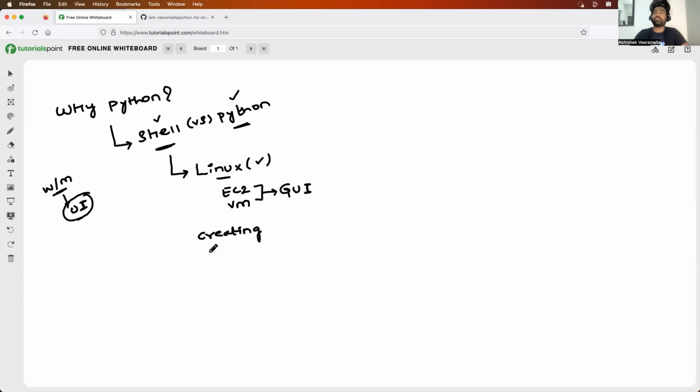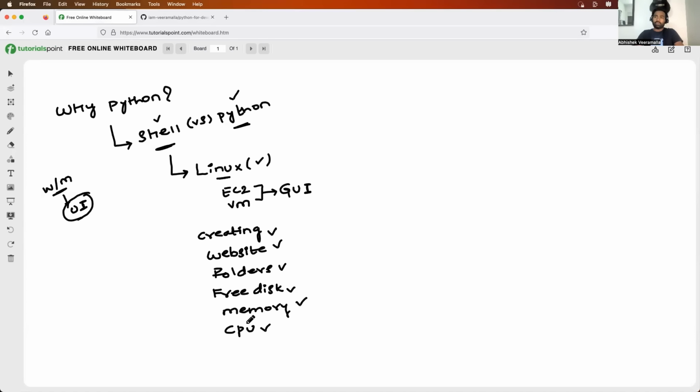That is, if you want to access any website and read the information on the website, or creating some folders, right? Learning about the free disk space on the Linux system, or the memory that is left on the Linux system, or the number of CPUs that are available on the Linux systems. So any day-to-day task you want to perform on this Linux system, right?